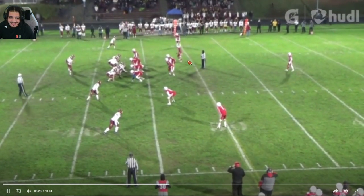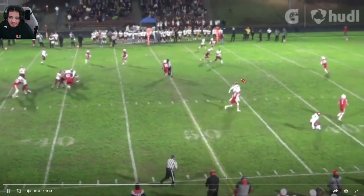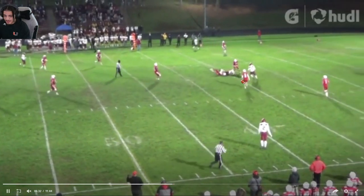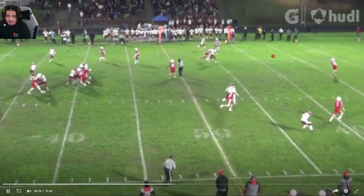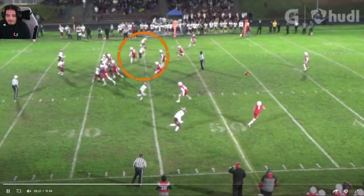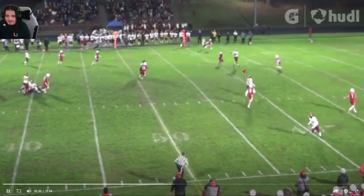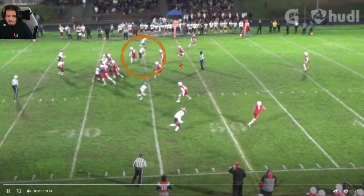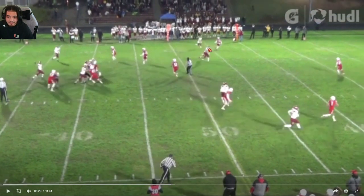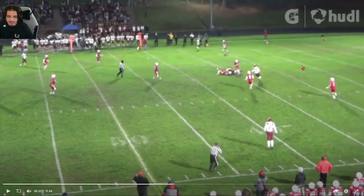Love how he turned immediately as he's passing outside release. Head is already around. That's how you're able to make that catch before. That's the window. This is literally the window before that safety can get over. You have to look. If you're not looking, quarterback's not going to throw you the ball. And if you do, it might be a pick because you didn't look. Love how he's just knowing the football situation, bro. Look at his head right here immediately. Football IQ to match, big body target, able to absorb hits from a coming down safety.